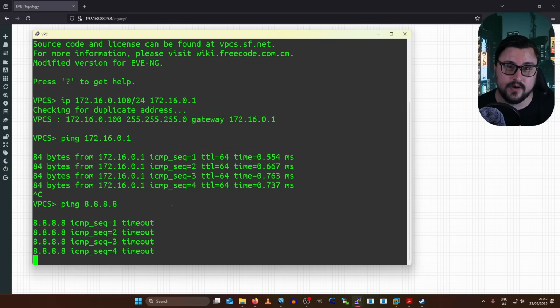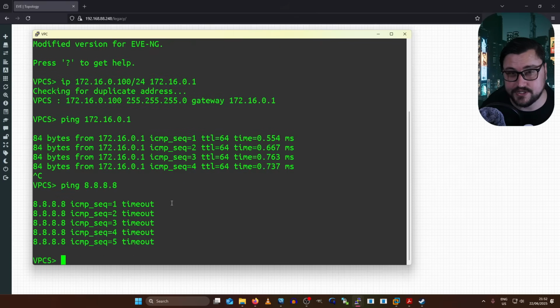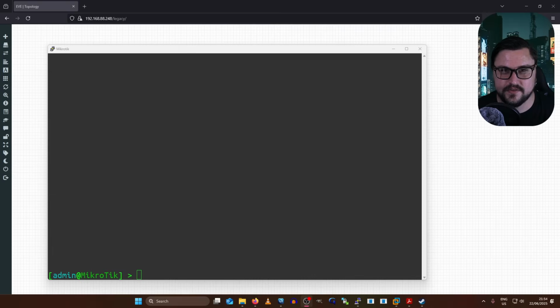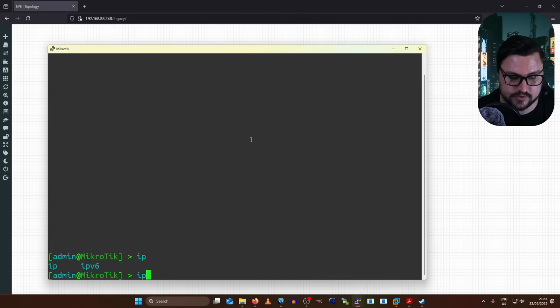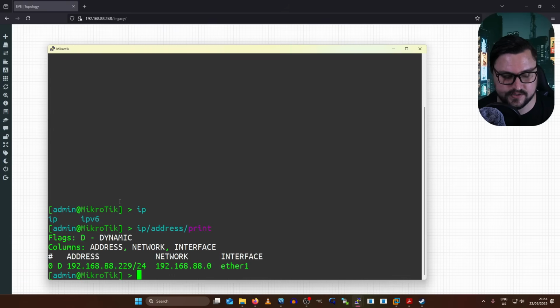Now this is where masquerading with source-NAT rule comes to save the day. So let's quickly chat about that. So there was just one very important thing that I want to show you before we talk about the masquerade rules, and that is namely adding an IP address from the command line. Now to do this, it's very straightforward. I just want to have a look at my IP addresses. Since I think I did delete it, yes I did, so we don't need to worry about it.